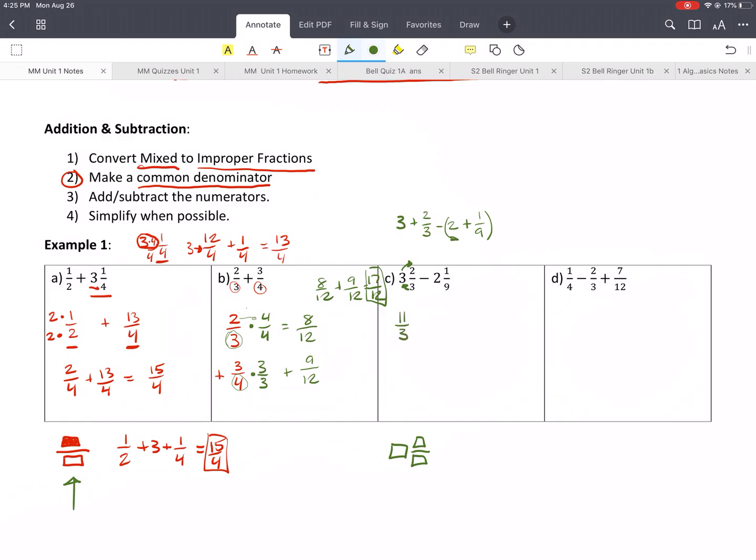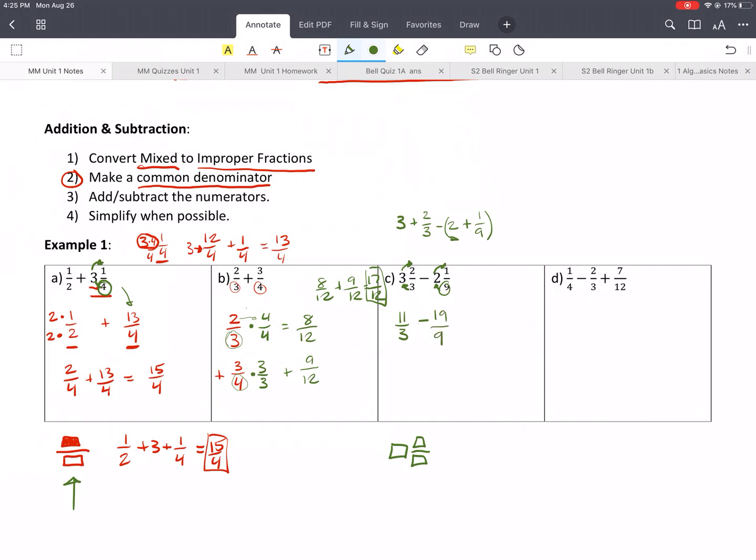I really like that. Okay, so like this one, for what we did for A, we'd multiply 4 times 3 and then added it to 1. It gives us 13. Okay, I like that. Okay, and the same thing with 9, we multiply the 9 by 2, gives us 18. And then we add 18 plus 1, gives us 19. So we have this negative 19/9.